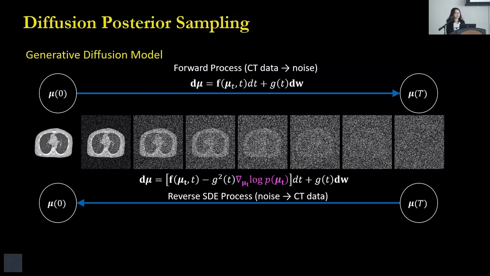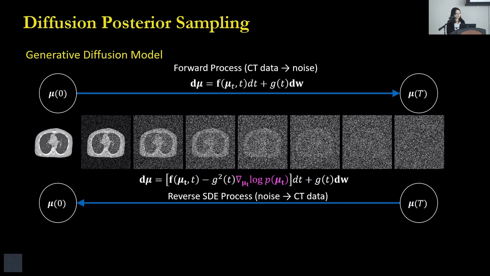So in recent years, a new class of reconstruction method, diffusion posterior sampling, or DPS, has emerged as a very promising approach that can potentially address some of the issues I mentioned earlier. We heard a lot about diffusion models and DPS in particular, from Webb and other speakers. So just a very brief recap of how DPS works.